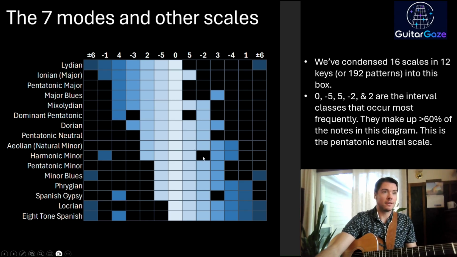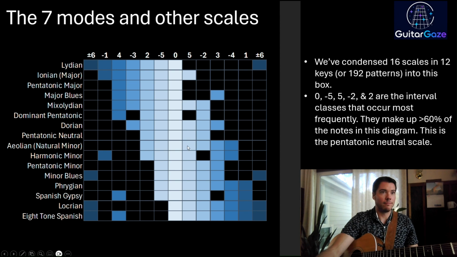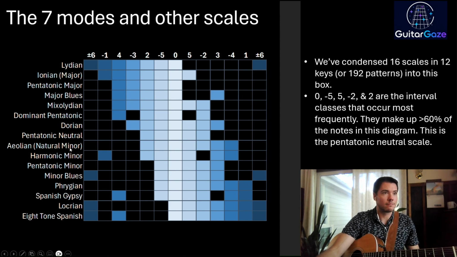The harmonic minor is the same as the Aeolian, except instead of -2, you've got -1. Sound familiar? Sounds like the same exercise we just went through. Harmonic minor, basically identical to natural minor, just with that one note change. So using the numerical approach, you don't have to memorize those different shapes and the different alphabetical note assignments across 12 different keys. You've got the standard numerical approach. That's the one change you have to make, and it just translates wherever you're at on the guitar.